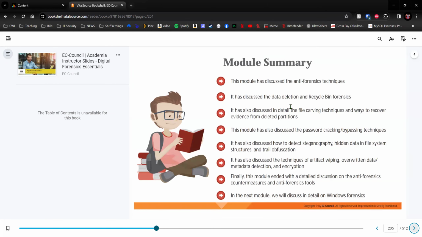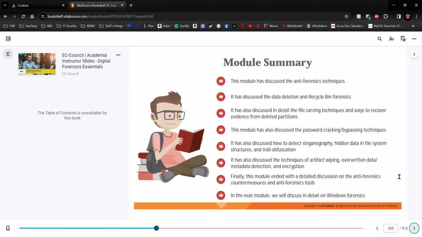So, module summary. What did we go through? We talked about anti-forensic techniques. We discussed data deletion and recycle bin forensics. We discussed in detail file carving and ways to recover evidence from deleted partitions. We also discussed password cracking and bypassing techniques, how to detect steganography, hidden data in file system structures, and trail obfuscation.